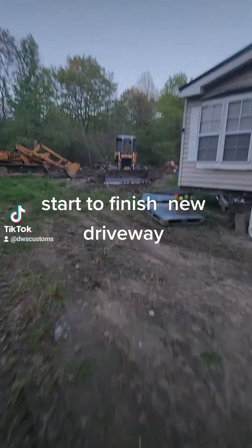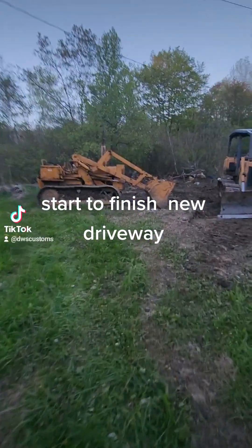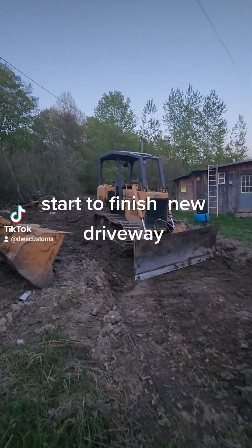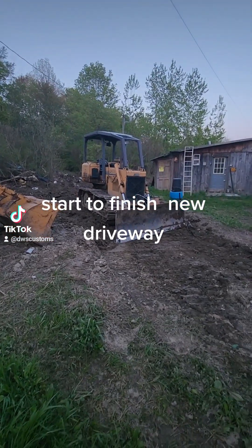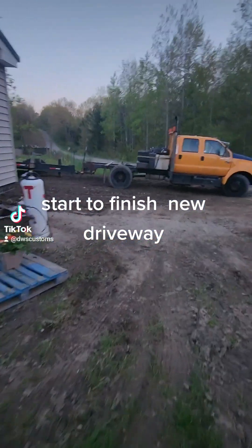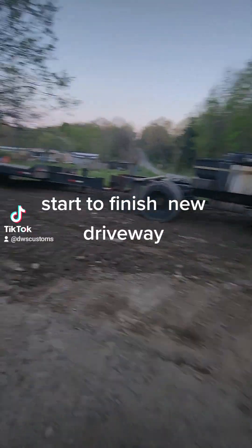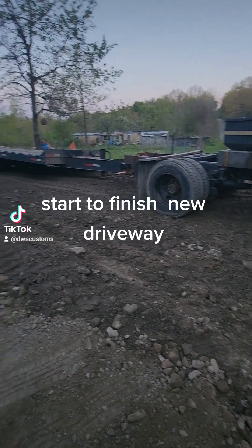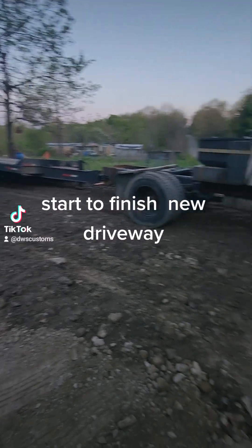I figured I'd do a quick little video. Here's the dozer I've been using — here's my little one. This thing is like a Lincoln compared to that one. It ripped stuff up and you can go super fast with it; that one's super slow. I started leveling off this area. I had two 10-wheeler loads dumped here when I got here. The first time running the dozer — I've used a dozer when I was young, but I've always used that track loader.